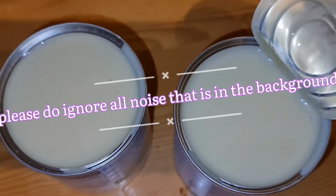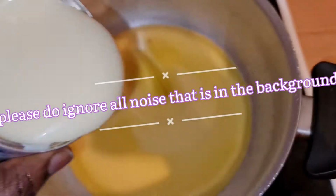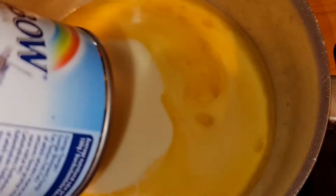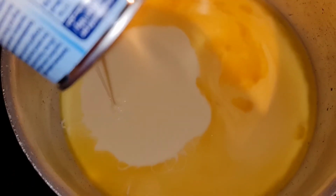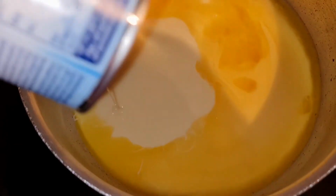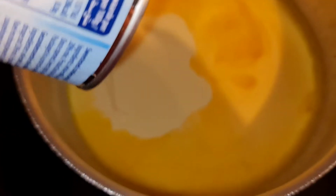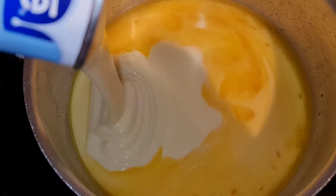So I have opened up the milk. This is how it looks. Now I'm going to turn it. Do not wait, you just have to mix everything together, the butter and the milk. Afterwards you will put the stove on a very low heat, because if it is too high it will burn and you won't get what you are looking for. At the same time, you will be mixing it.